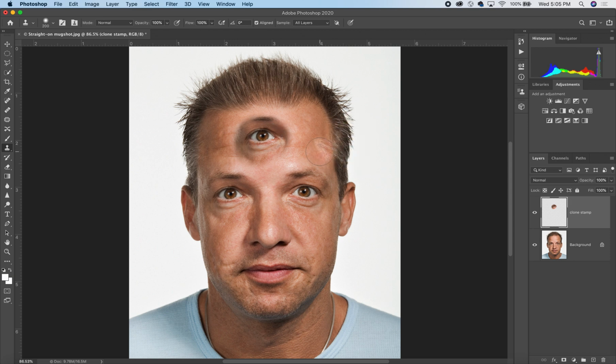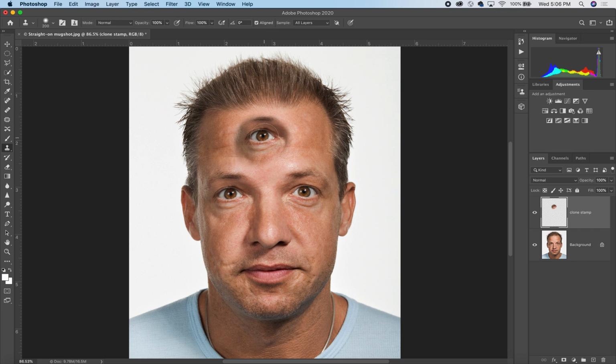So wherever I go, you can see that the cursor will have to be readjusted if you want to basically source something from another part of the image. It's always going to be that distance and that angle away from the source. And here it's what it's called aligned, and that's what is clicked on in the options panel here at the top of the interface.